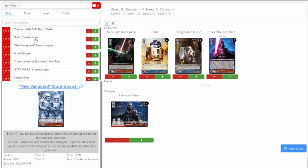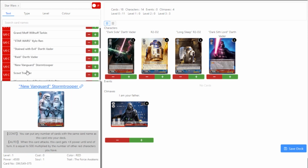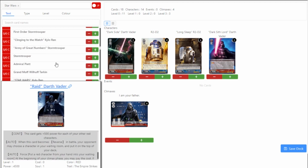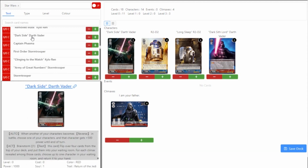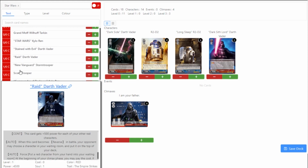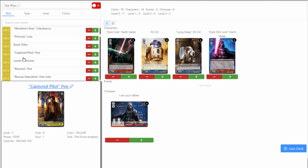Whereas Darth Vader Stained with Evil does not exactly have a color requirement, every other level 1 card that you'd want to run does. These all are really incentivizing you to run red, whereas we're just trying to run things that are good. I think that alone kind of forces us towards Han, right? I disagree with that actually. Really? That raises the question: are there reasonable yellow level ones that we could run in addition to Han Solo if we went the yellow route instead?